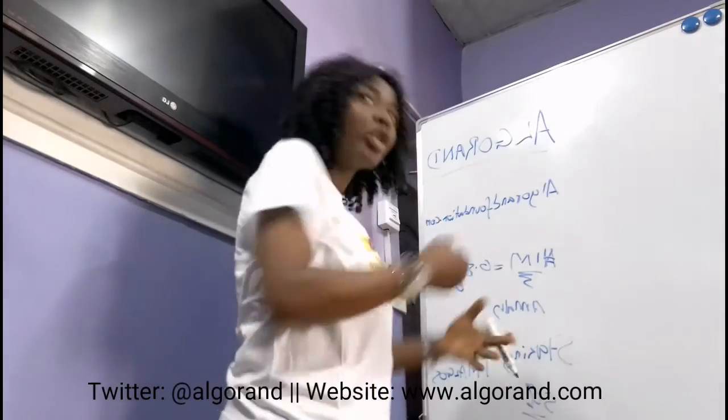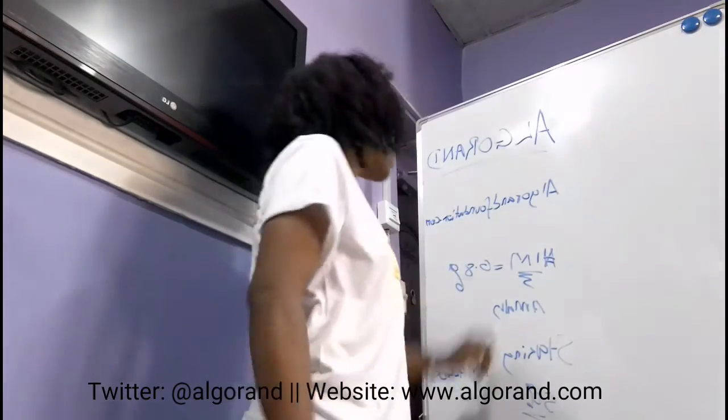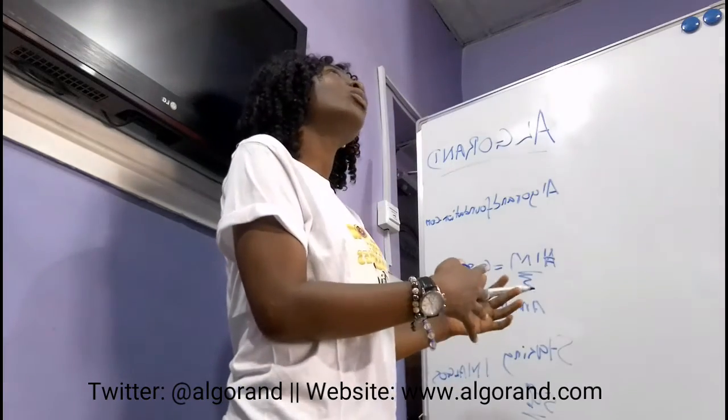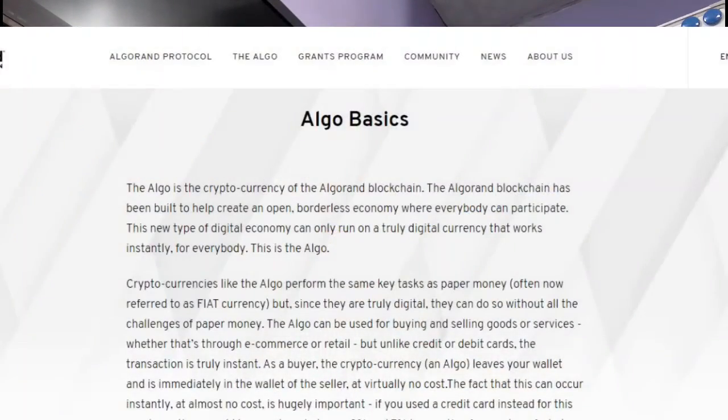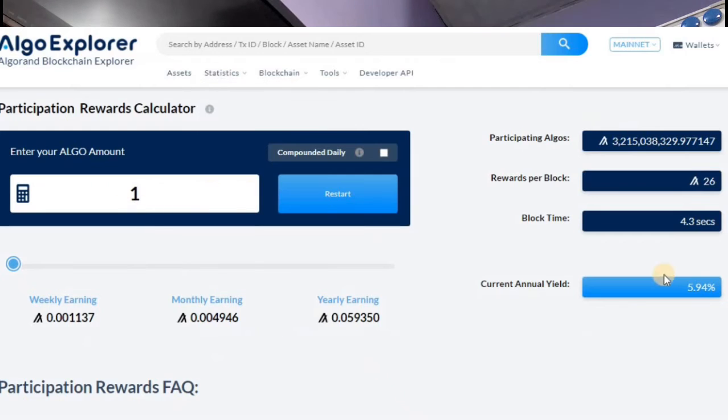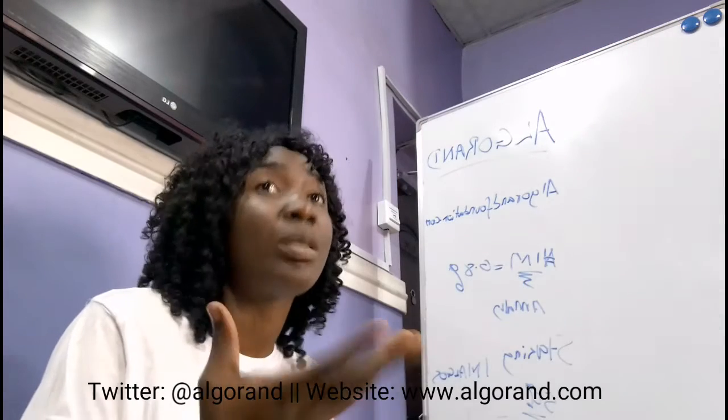It's on that platform, it's your own. You're not giving it to someone else. There's no intermediary. It's just you. The asset is yours, you control it. So you stake 50% and earn an interest on this 50% annually. And Algorand's interest is more than 5% per annum. It's way more than that. So this is one thing you can do if you want to invest in the Algorand blockchain. Another thing you can do also is what we call long-term trading in cryptocurrency.